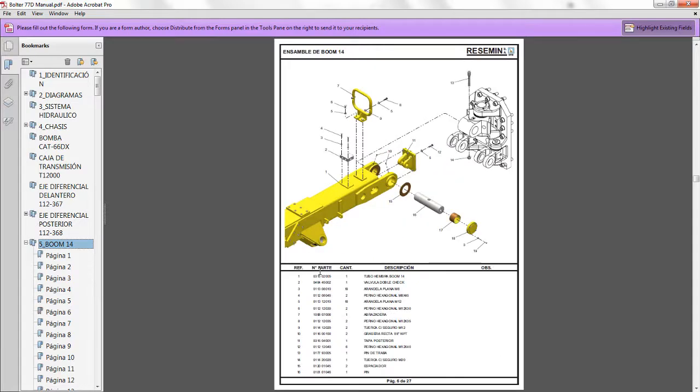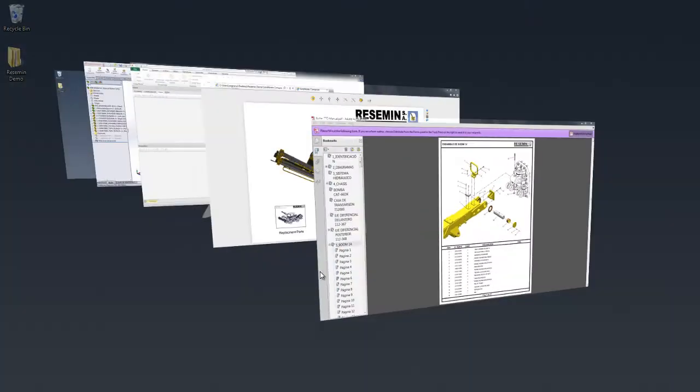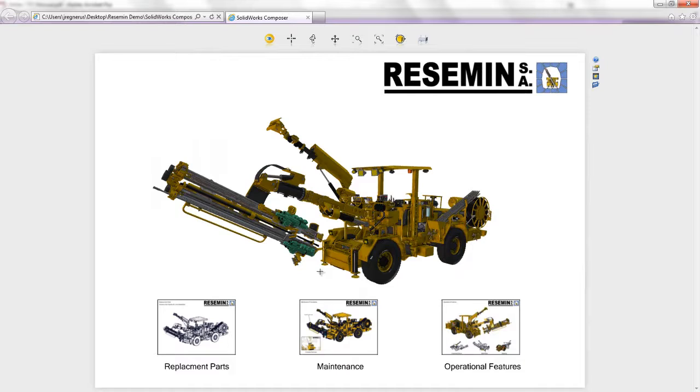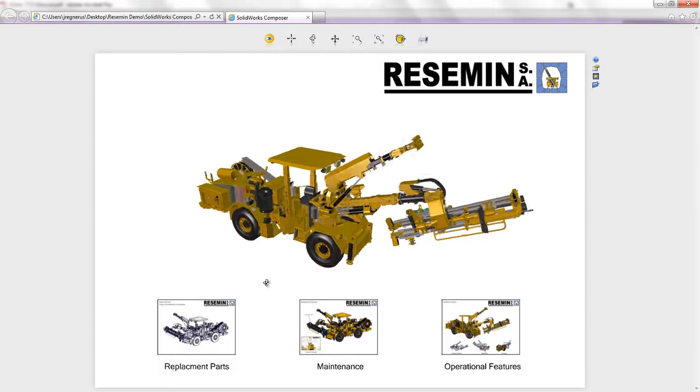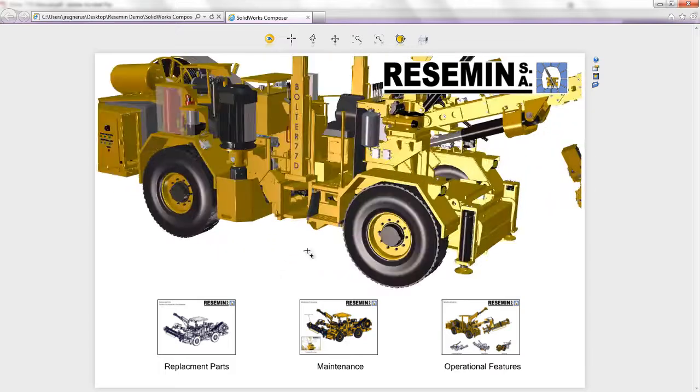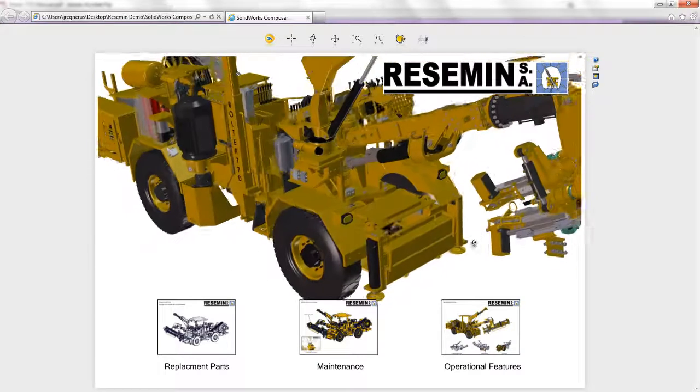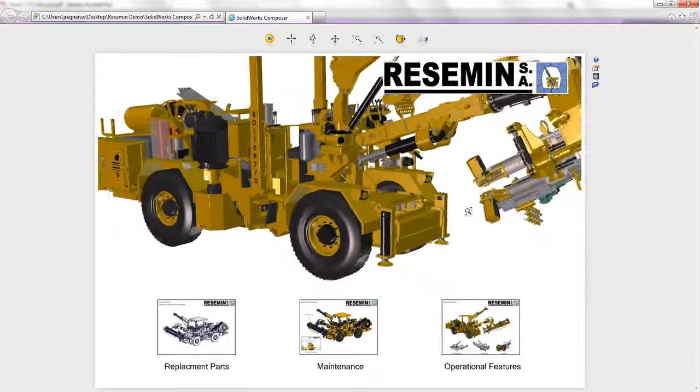Now this content was created using SOLIDWORKS Composer and is a detailed breakdown of any of the replacement parts. However, SOLIDWORKS Composer allows us to create even richer content. When working with a vehicle such as this, there's a lot of information available. And though this might look like a static 2D image, we can see right away that it's much more than that. In fact, we can rotate the model around and zoom in on key areas.